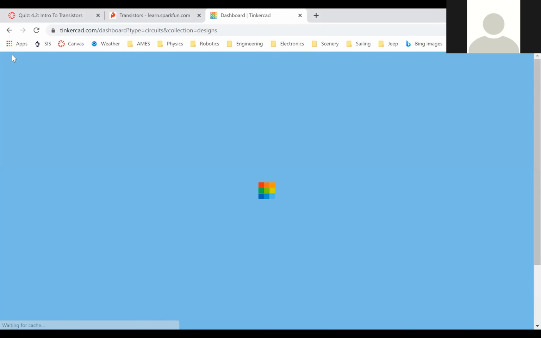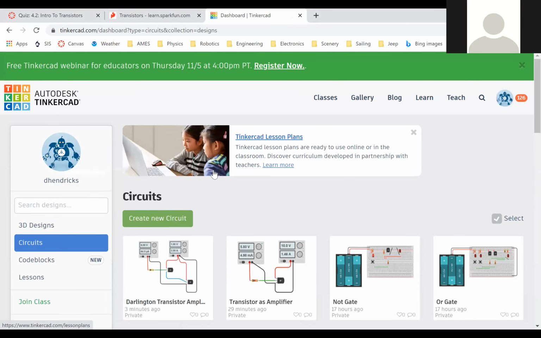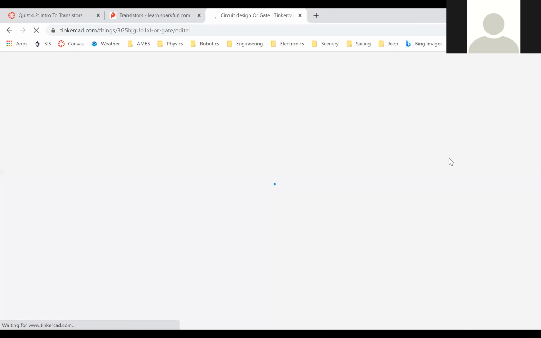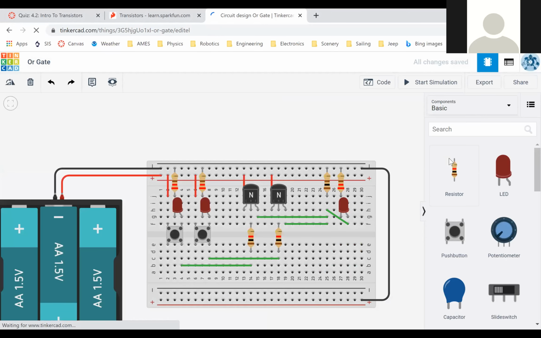Let's see if the OR gate works. Okay, so here's my OR gate. So remember the idea with an OR gate is the light comes on if I push either one of the input buttons. Either the one on the left or the one on the right, that should work. So I start my simulation. When I push this one, yep, you'll see the one on the right comes on. Now I let it off, it goes off. Now I push the second one. Okay, yep, the one on the right goes on, good. So it looks like the OR gate is working fine.